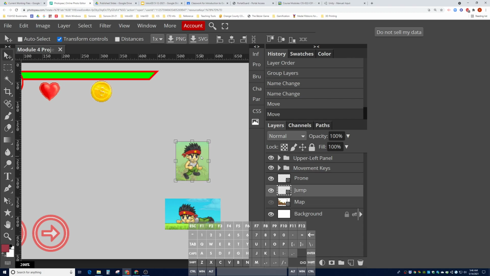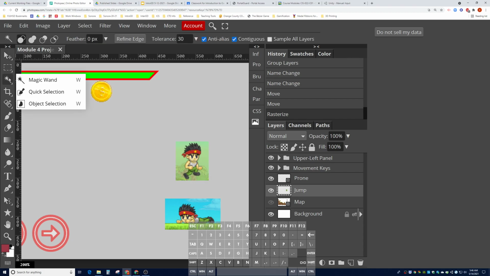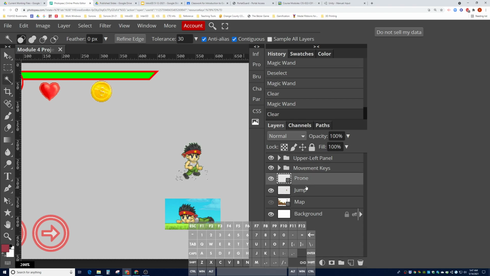So I'm going to start with the jump button here, and I'm going to rasterize it, turn it into a bunch of pixels, use my magic wand tool here, and see if I can grab out all the green. Pretty good. And there's probably a few little areas that we can take out as well, right? And that looks almost clean. Let's see if there's anything else I can grab here. And that looks good to me. So let's see how it works. Let's see how clean it looks.